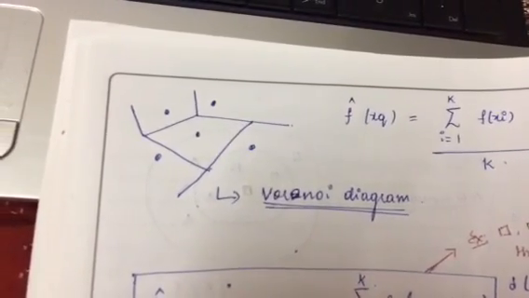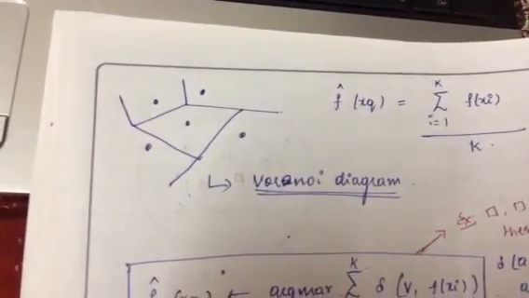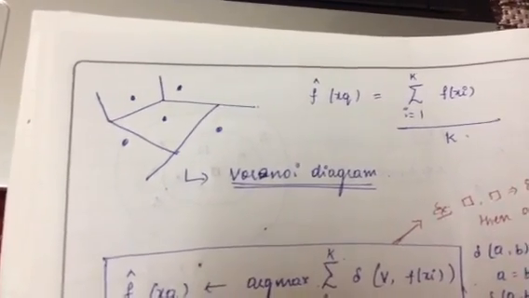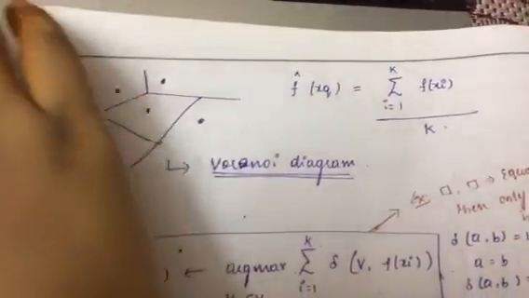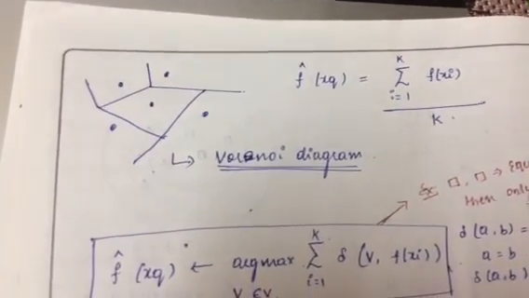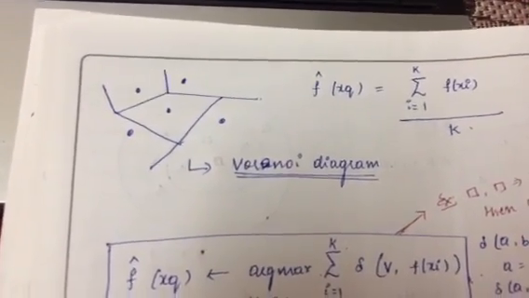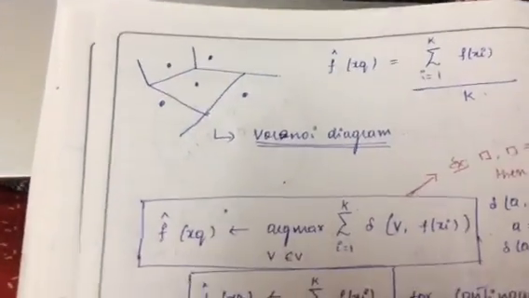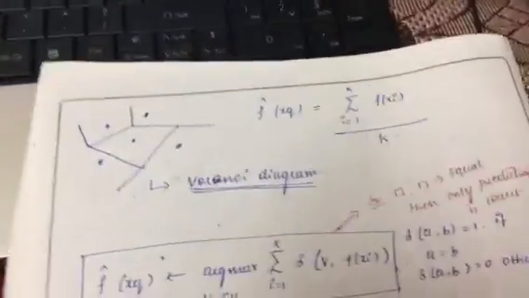If you have a continuous valued target function, then the shape of the decision surface is induced by one nearest neighbor over the entire space. The decision surface is a combination of convex polyhedra surrounding each of the training examples. So this is a polyhedra structure. When you have a query point, the nearby polyhedral structure is going to form. It is just an imaginary format. It is not a rule that this is a polyhedra and this should be a circle. It is imaginary.